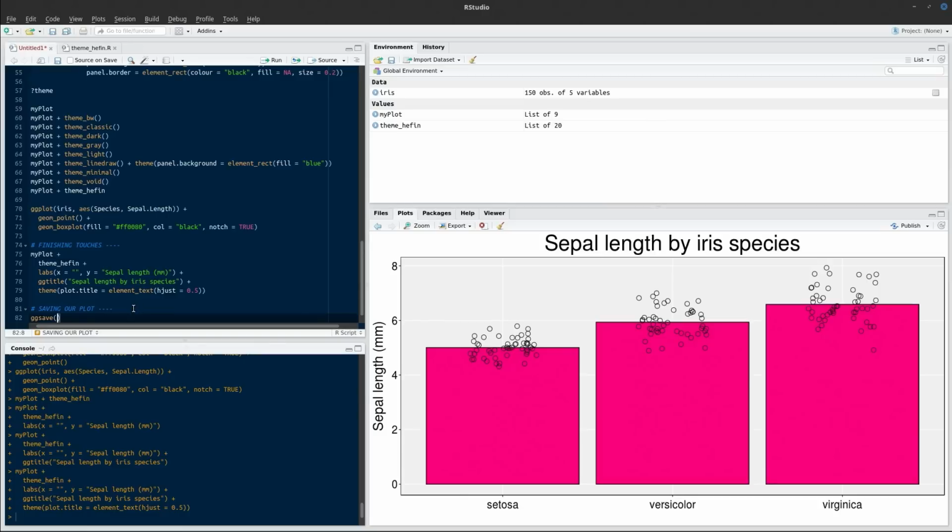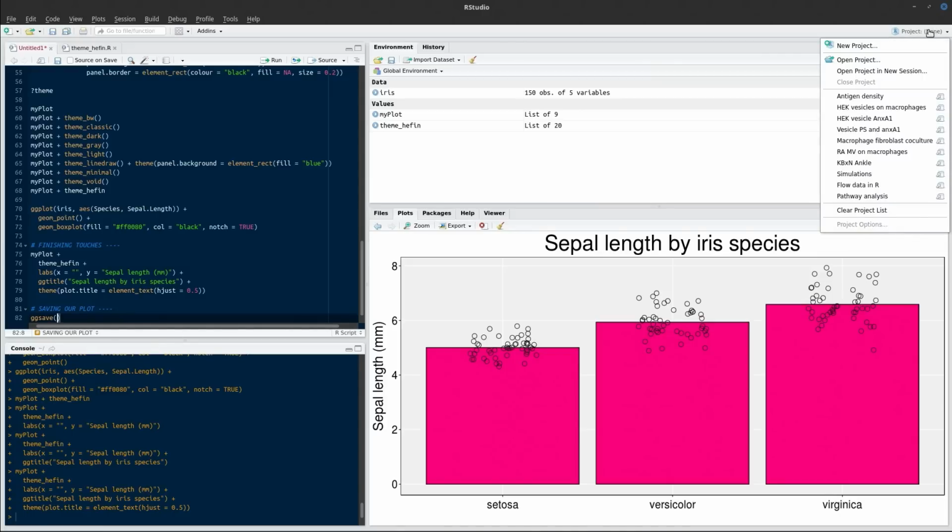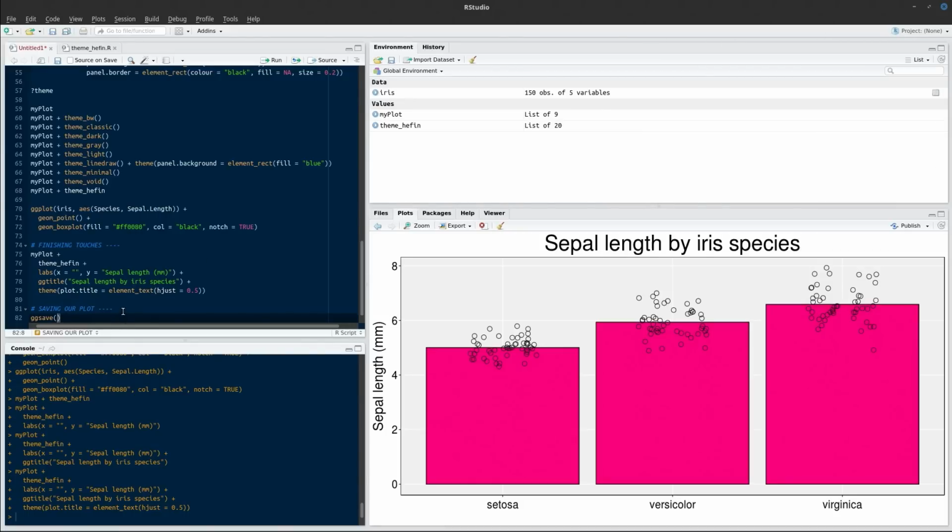Before we go on, I should mention that at the moment we haven't set our working directory, which you'll remember from the introduction to R workshops is quite important. And generally the way that I prefer to do this is by setting a project. Remember up here, by creating a new project and then working from a project file. But actually for this, I'm just going to show you the other way of doing it. Just because if we create a new project file now, we'll lose the work that we've already done.